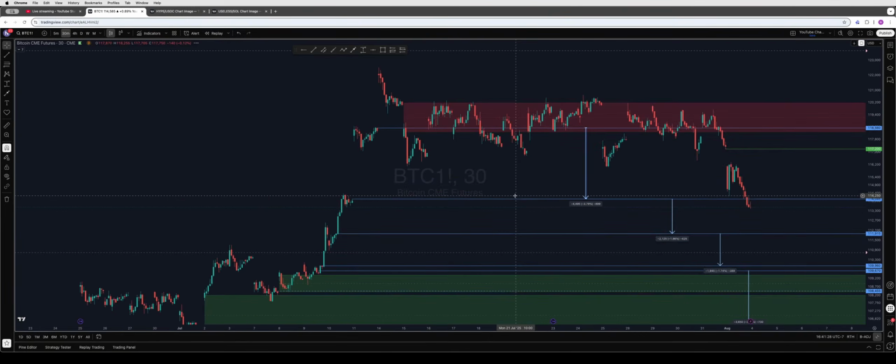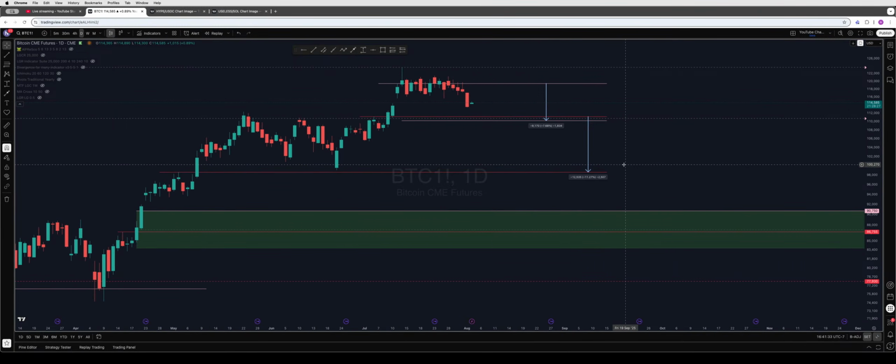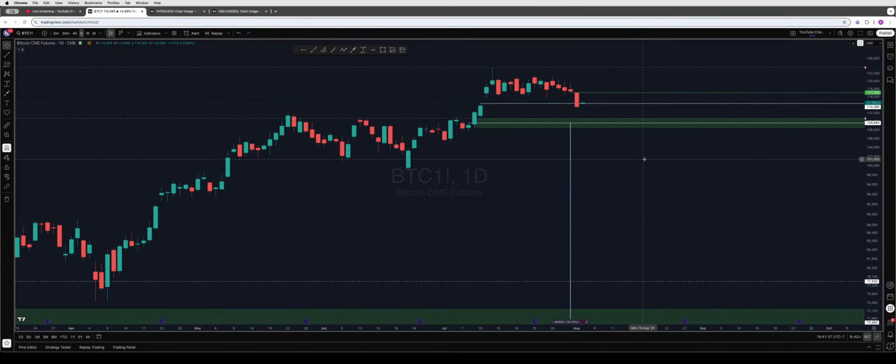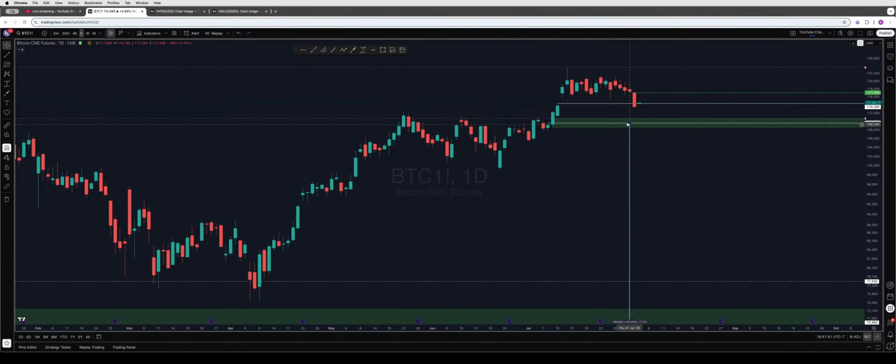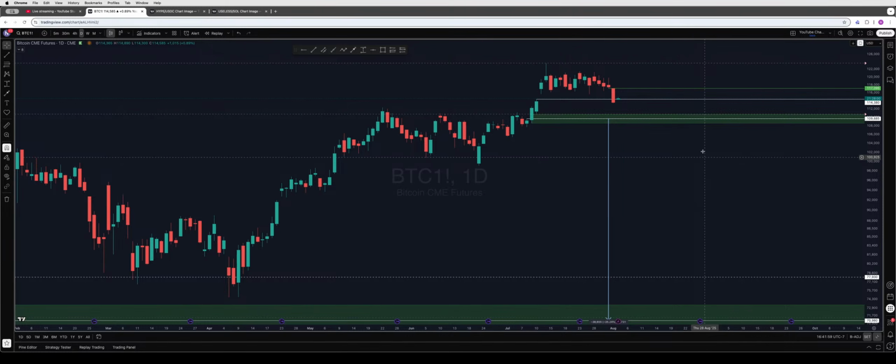The CME chart. Again, very same. Here's the weekly levels. We're totally fine as long as we hold right here on weekly. These are the levels. And again, same thing. This is what I kind of expect next. As long as daily is underneath 117 on CME, it's bearish. Hopefully we don't lose 109, because then we're looking at way down there and possibly cycle over kind of stuff. But yeah, let's see what we get.